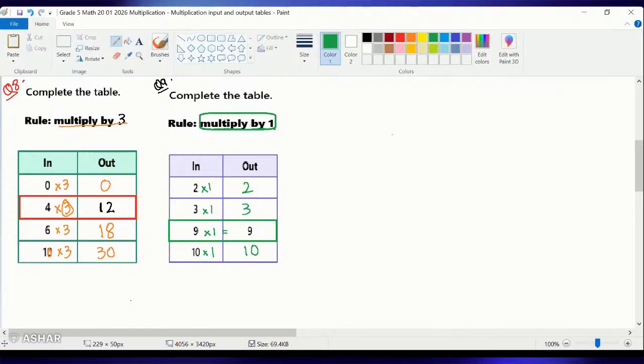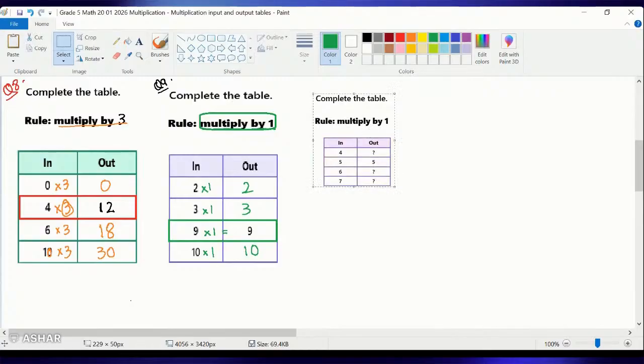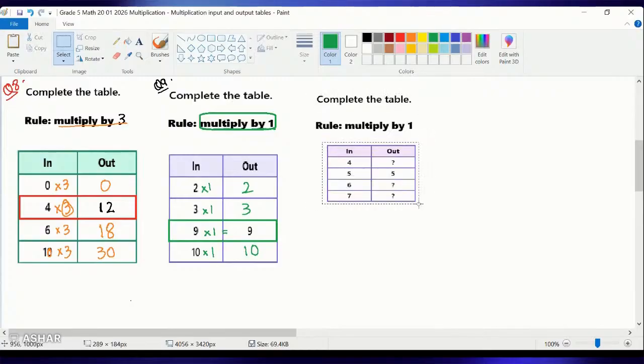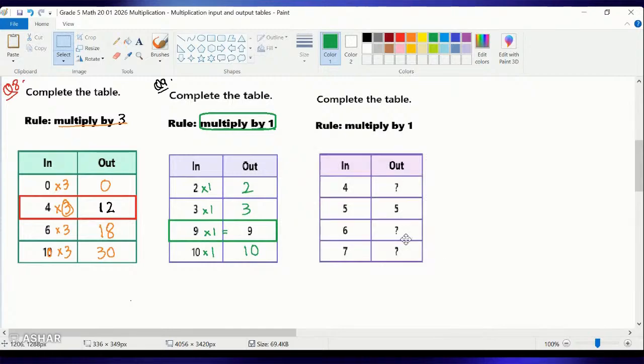Moving ahead with the next question. Okay, let's change the rule for this. Complete the table. It's very simple. It's being multiplied by 1. I'll just try to change the rule, okay? So that we have more interesting questions to be done. This is question number 10. And I change the rule and I say multiply by 4. Okay? And if I say this given value was 20.